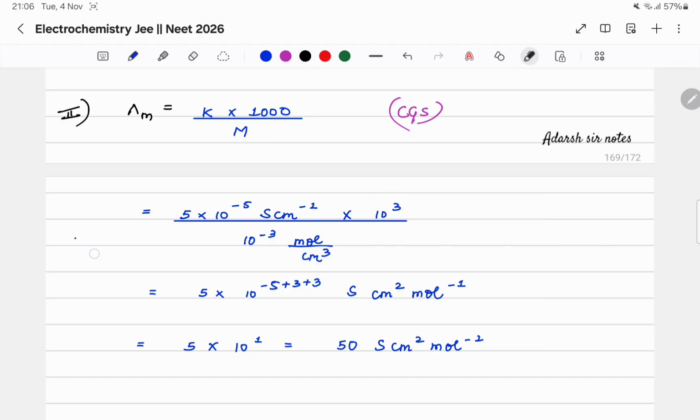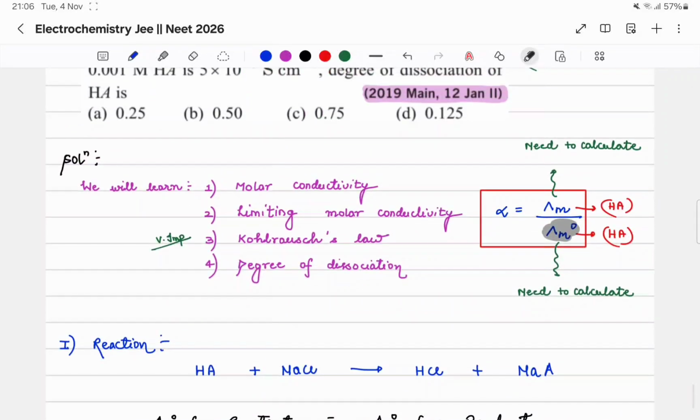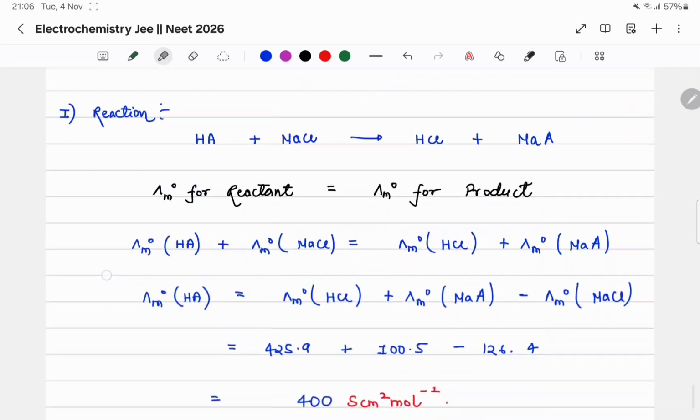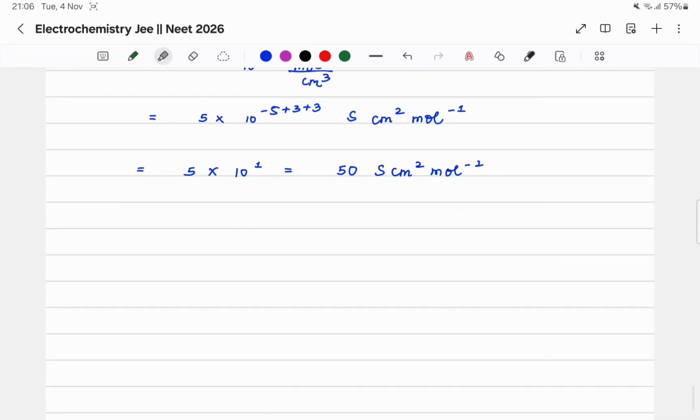So the moment I got this, what was our work? Do we get it? Yes. Now our one more target, lambda m, has been calculated. Now we have to put the value and get the answer. So let's write the alpha value. So alpha is what?